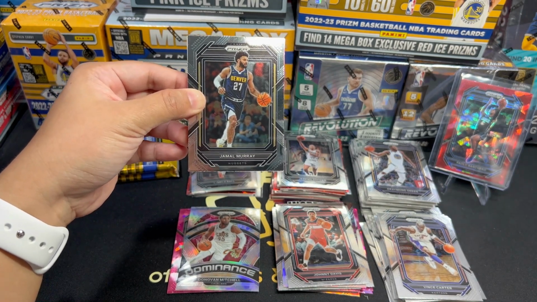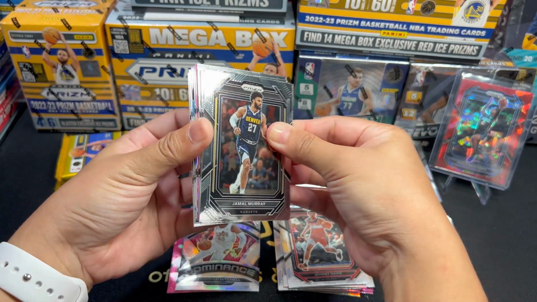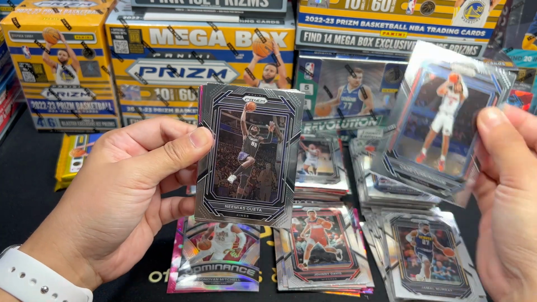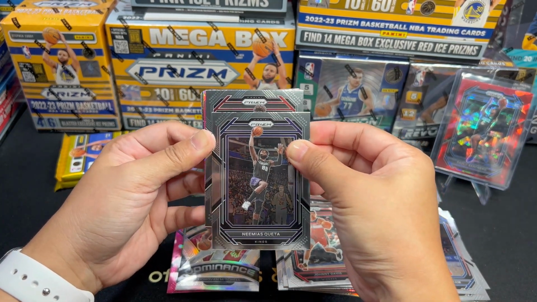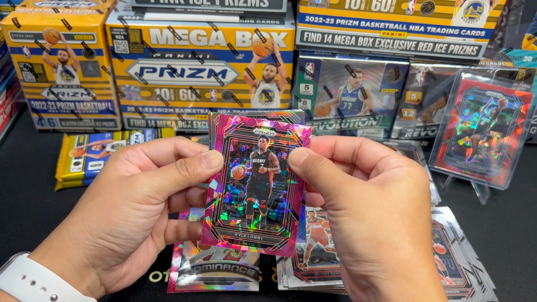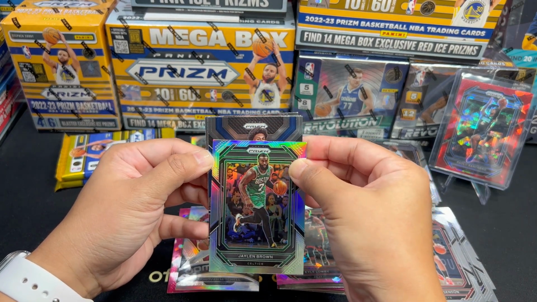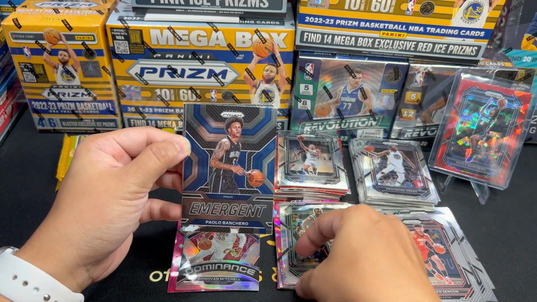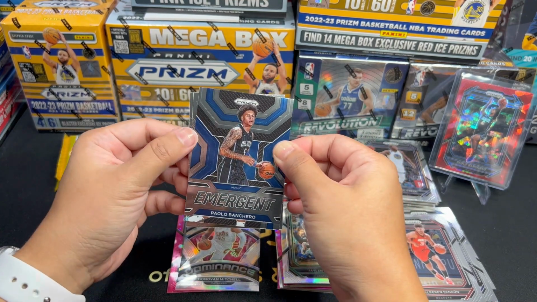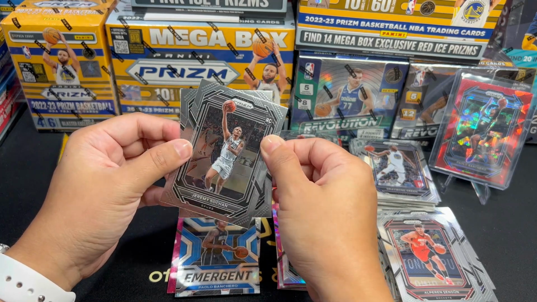Next pack, Jamal. So we have one pink and one silver. Kid, second year. Nimi Escuera, Shingun, Lowry, Brown, oh no, Jaylen Brown. Ooh! Paolo Banchero, emergent, just the base. Oh, he has a lot of tats. Oops, sorry, that's my dog. Mad Sochan and Wendell Moore.